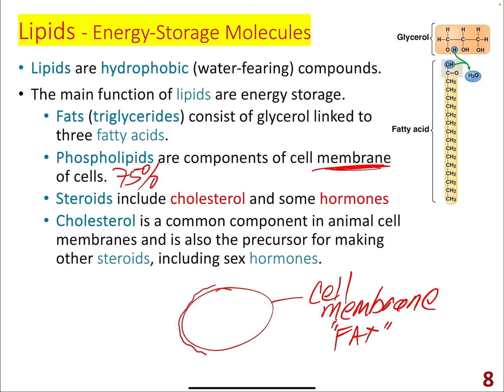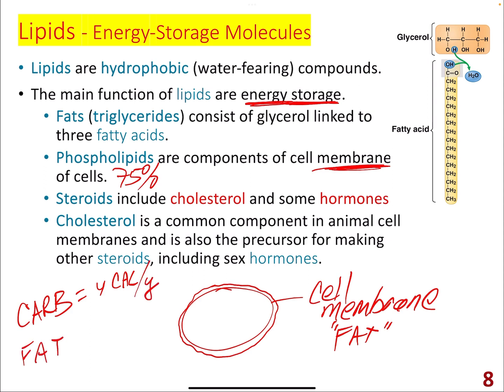And it actually has 2 layers of fat for a double wrapper. So that's one main function of fats in all of our cells. But fat is a great energy storage molecule. We talked about how glucose is a good energy storage molecule. We measure energy in calories, right? So a carb can have 4 calories per gram of carbs. Fats, on the other hand, twice the amount of energy. It packs twice the energy, 9 calories per gram of fat.